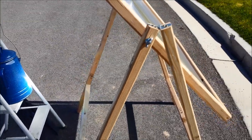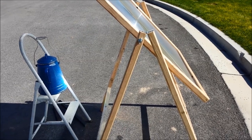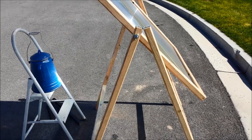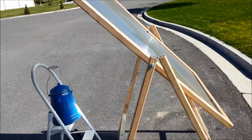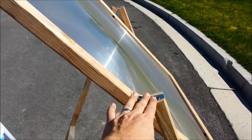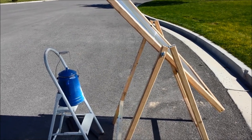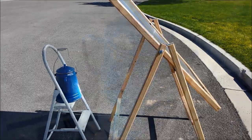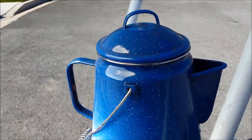My frame's a little smaller than his. I think his stands up higher off the ground. I didn't want to do that. I didn't want to go buy some more 2x4s to rip them or anything like that. So just used what I had, and it probably stands about 4 feet off the ground at the hinge. And tucks away nicely. Still need to find a permanent home for it, but I'll do that next year when I build the shed.